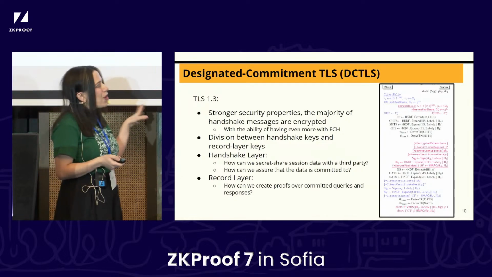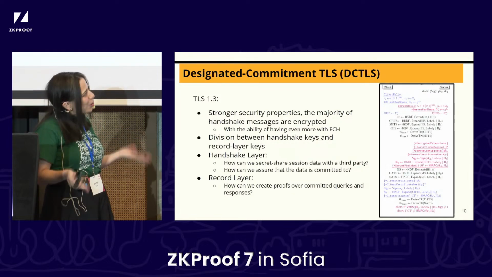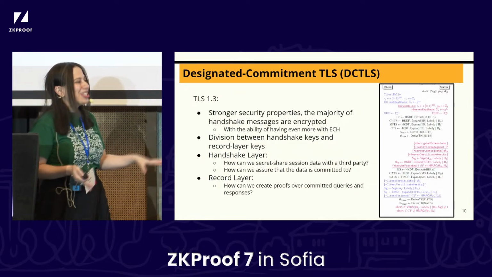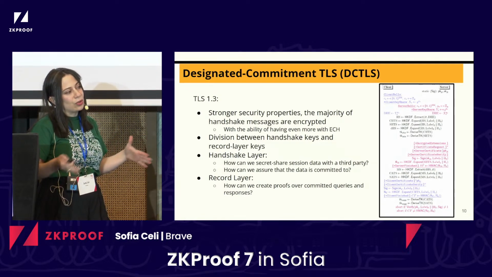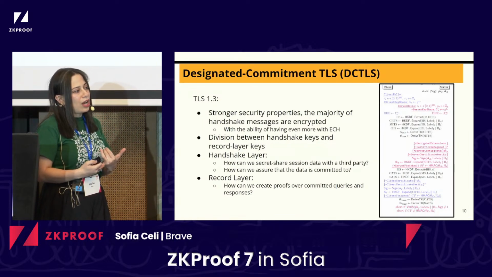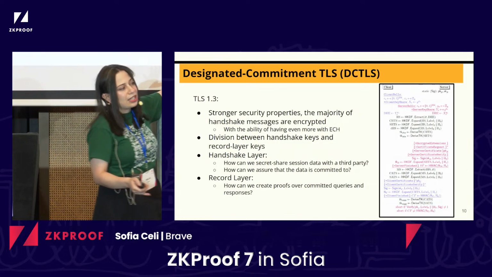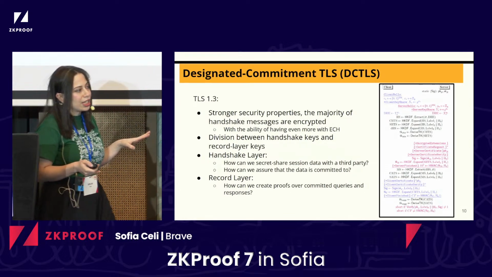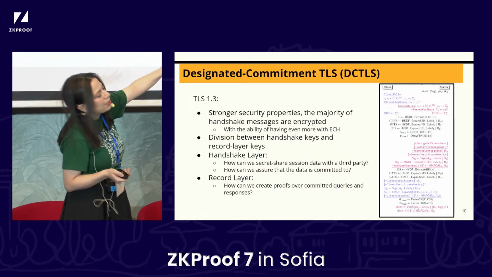Okay, so the first thing: why we decided to do this for TLS 1.3. One of the things that you could easily ask me is, is that really anything novel? Because if you have a protocol for TLS 1.2, it should be really easy to port it to TLS 1.3. And the truth is that it's not, because there are many differences between TLS 1.2 and TLS 1.3. Most notably, when the TLS working group at the IETF was standardizing TLS 1.3, they decided to have three important properties in mind. They wanted higher security and stronger security assumptions. They wanted it to be as efficient as possible so that the server can immediately send application data in the first round of messages it sends. And they also wanted to have the majority of the handshake encrypted. So this is the very simple description of TLS, but essentially everything after server hello is encrypted.